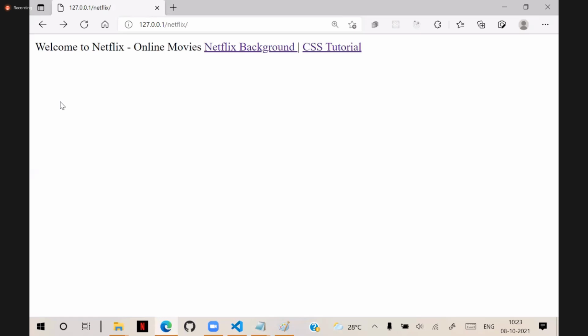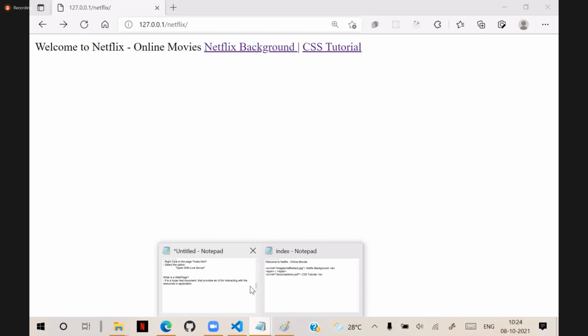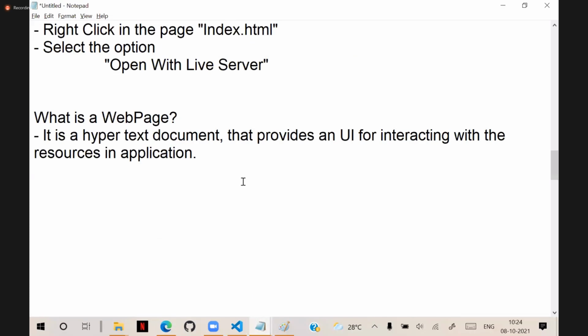And that user interface, this document, is called as web page. It is a hypertext document. Why is it called a hypertext document? I told you. That means it has the content beyond what you see. Hyper means beyond. That means it contains the content beyond what you see, and you can get it when you click on it. So technically we call this a web page. So web page is a hypertext document.